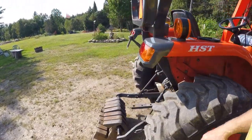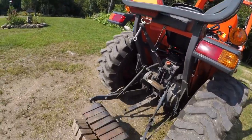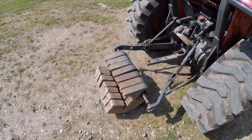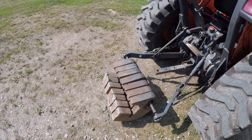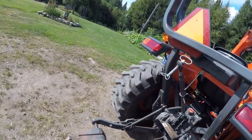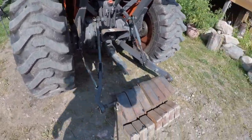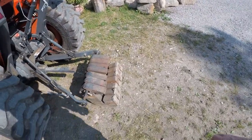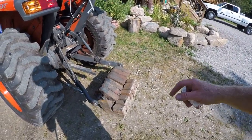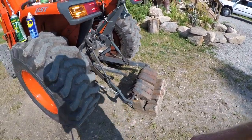As you guys can tell, I can't emphasize enough, if you got a loader on the tractor, put on some weights, whether they be suitcase weights, it doesn't matter. Whatever you got for a counterweight in the back end. I just thought I'd show you that. I've got 7 by 50 pounders, so there you go, 350 pounds of suitcase weights. You can get those at an auction sale, and you can weld them right to a drawbar, whatever, but do yourself a favor, it's a whole lot safer. Get a counterweight in the back of the tractor.